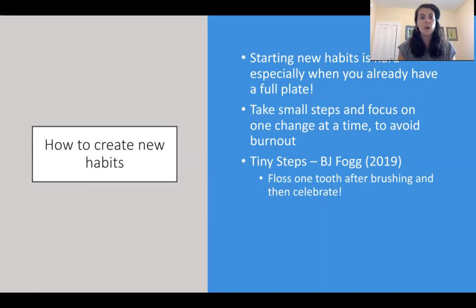BJ Fogg is a researcher at Stanford University, and he has a program called Tiny Steps, which is, I think, a great representation of this. His theory is that in order to create a new habit, we can start by using a habit we already have, such as brushing our teeth, and then pair that habit with a new, small, tiny habit, and then celebrate that we just did something new. So he gives an example in one of his TED Talks of, after you brush your teeth, you floss one tooth, just the one, nothing else.